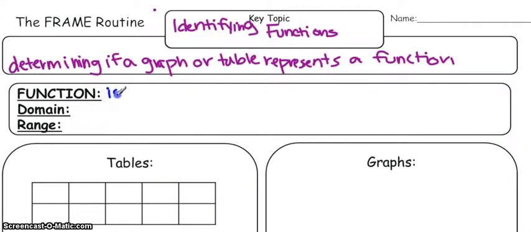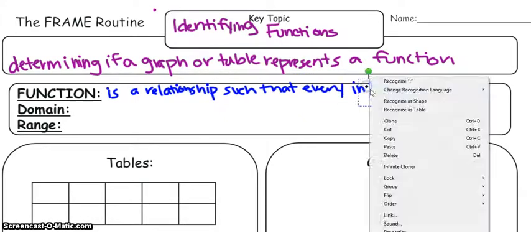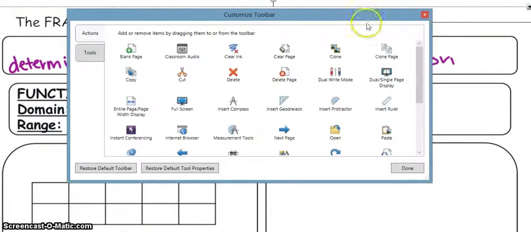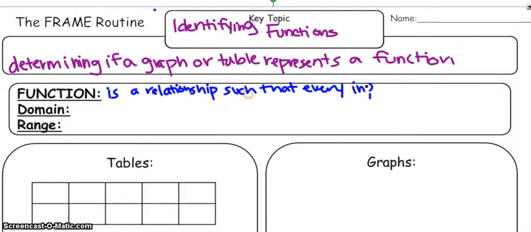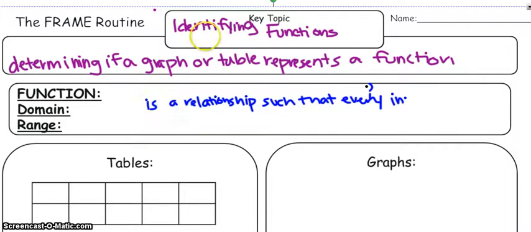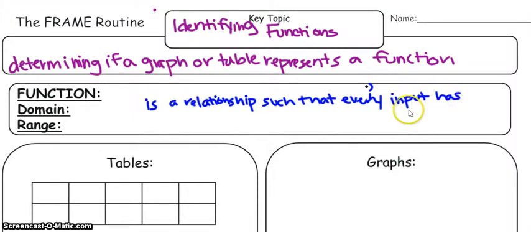A function is a relationship such that every input has exactly one output.